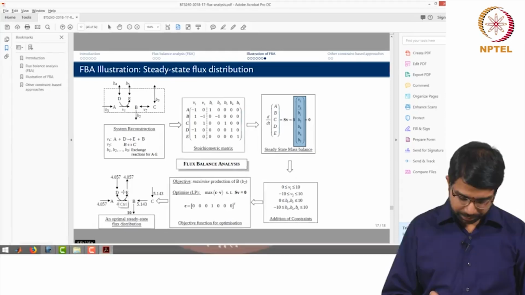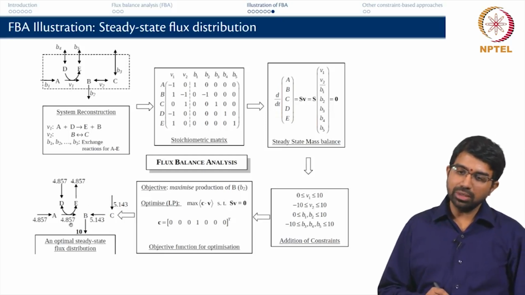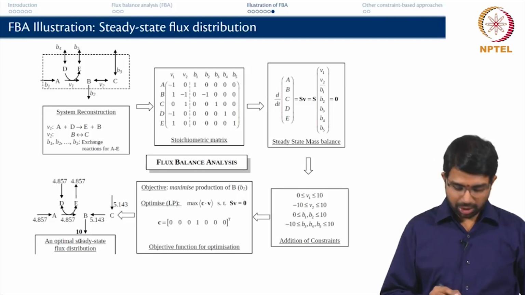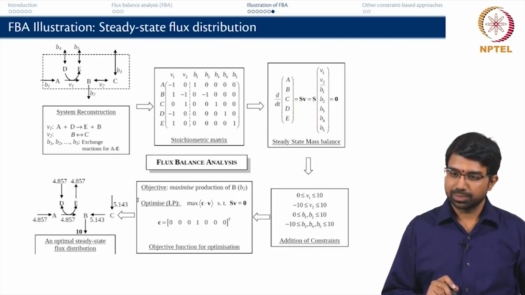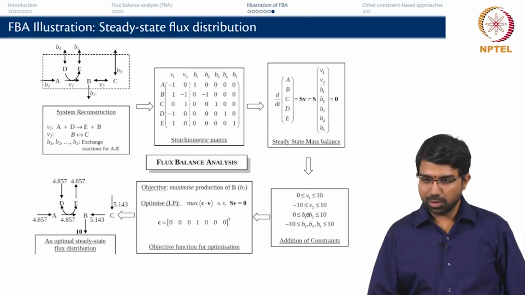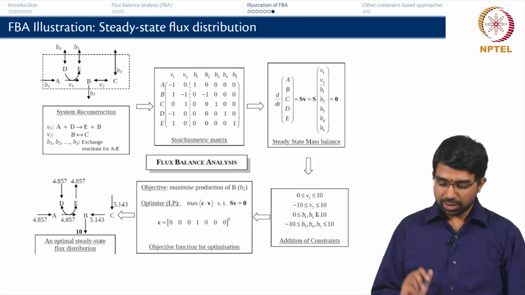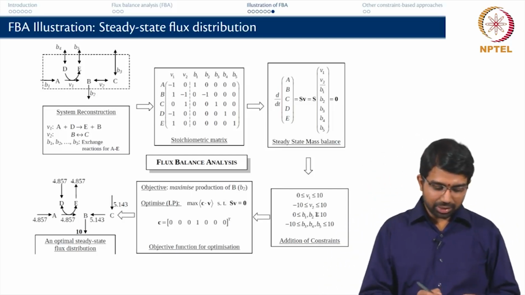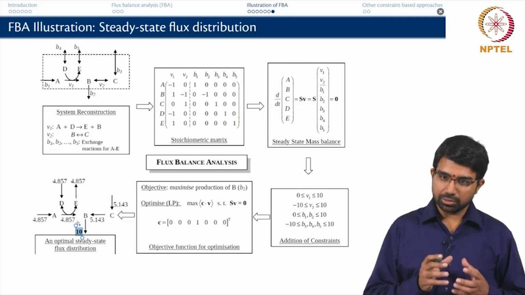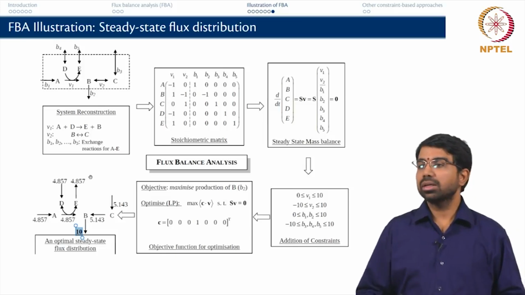We see that there are different possible solutions that you can have, right. So, clearly 0 0 0 0 10 10 10 is one solution, or simply 5 5 5 5 5 5 is another solution, right. Of course, this will be 10 and this will max out at 10 because that is a constraint that you have yourself imposed here. You said 0 less than or equal to B1, B2 less than or equal to 10. So, now I want to draw your attention back to the fact that the solution is unique, or the objective function value is unique, whereas the possible flux distributions are many.